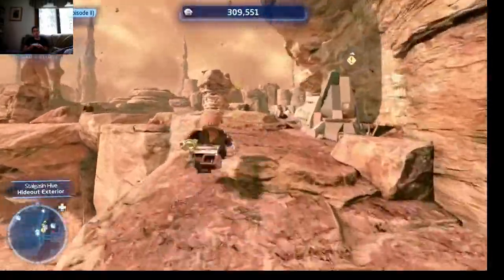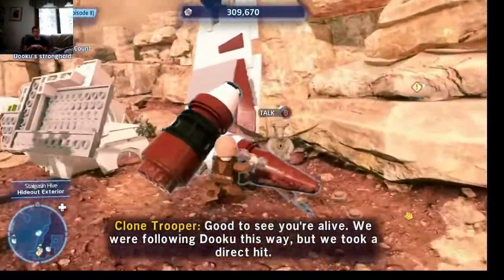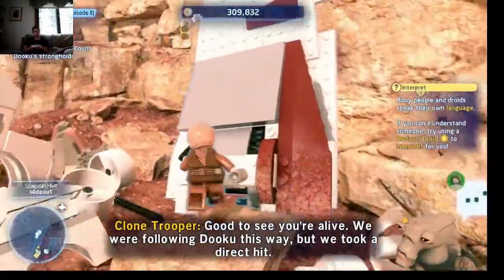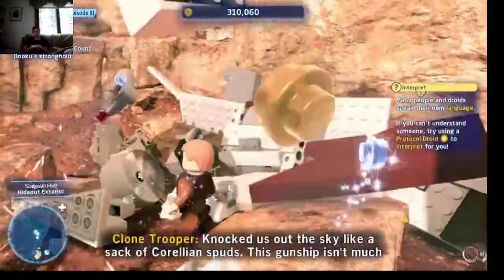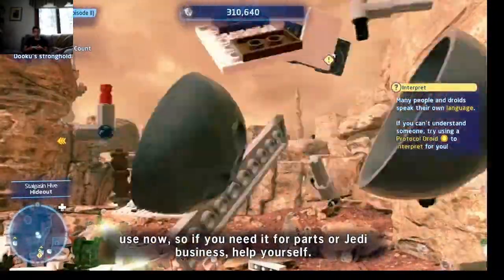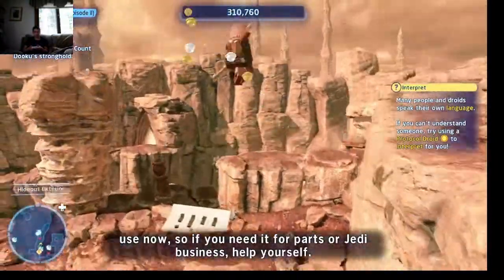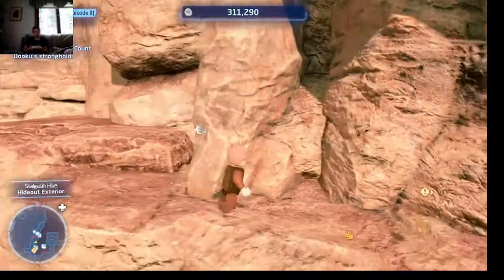You gotta clear the master. Oh, this thing, it has to be enough. Oh, it's good to see you're alive. Good to see you this way. This gunship isn't much use now, so you need it for pods in the Jedi business. Help yourself.